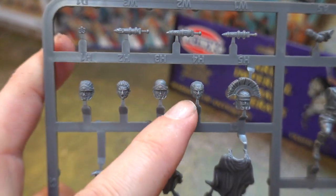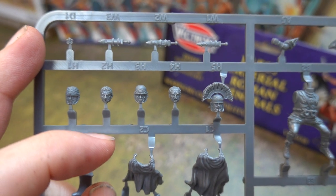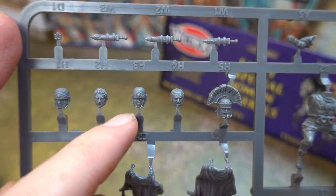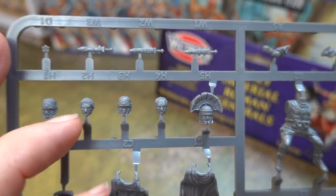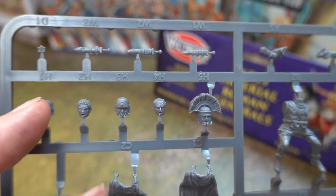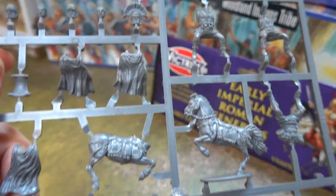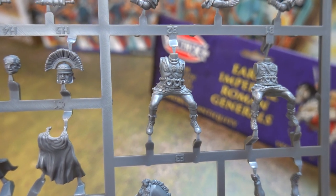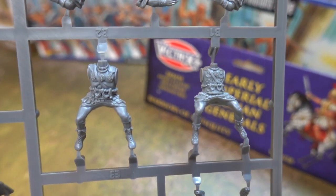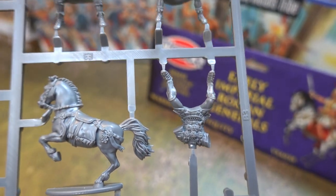So we have a grumpy old Roman, and then we have an officer who's got a huge head plume. Then we have another guy, not so grumpy, and then two standard officers' heads, which have plumes to go on them as well. Then we have the bodies, and we have one body here which is in a nice breastplate, one body that's got a breastplate with lots of posh stuff on it, and another guy with loads of medals.